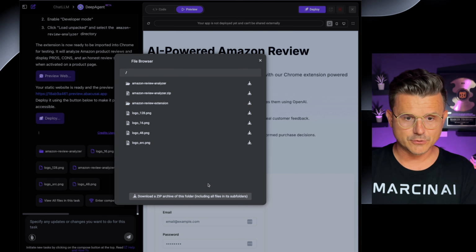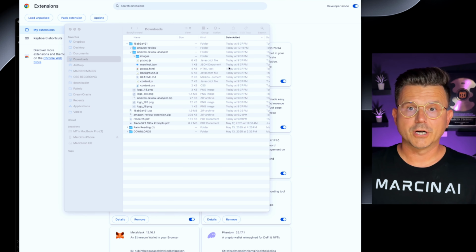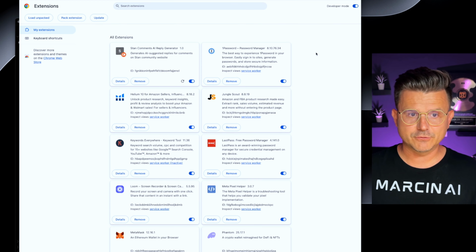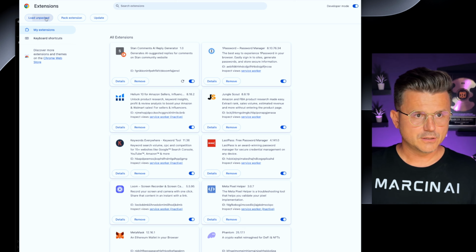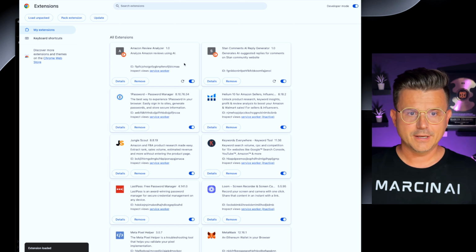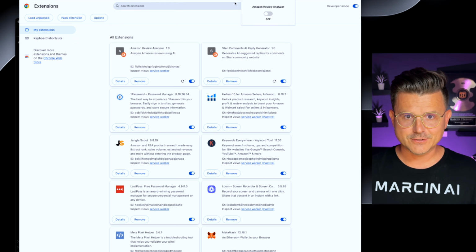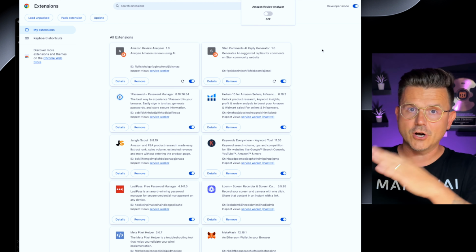So we want to download this folder. So now we're going to have this, and then we're going to be able to go in and set it up on our Chrome extension. We got our download right here. Now all we have to do is go into Chrome, hit load unpacked, go to our folder, and there it is, Amazon review. We're going to hit enter, and now it's loaded. And then we just have to go to the extension, select it here, and we are done. There it is right there, Amazon Review Analyzer with the on and off button.